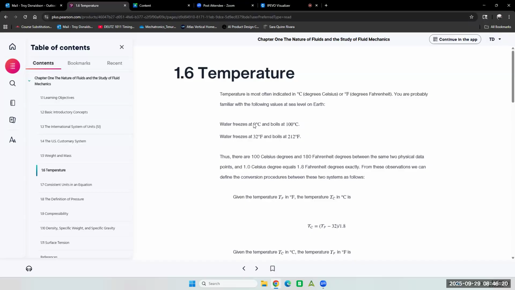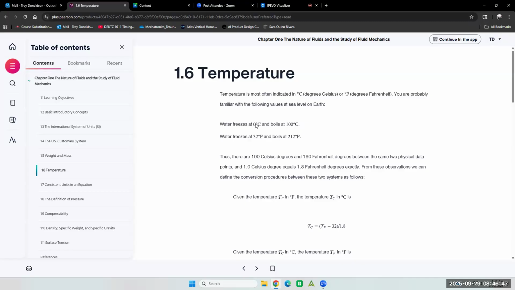So when you get the literature for those pumps or that hydraulic system, it could be in Celsius. So the big difference is Celsius freezes at 0. Water freezes at 0 and it boils at 100. It's a lot more straightforward than Fahrenheit, right? 0 and 100 is pretty easy to remember. It's going to freeze at 0. So if you have a negative Celsius temperature, that's below freezing. That's kind of nice to remember.